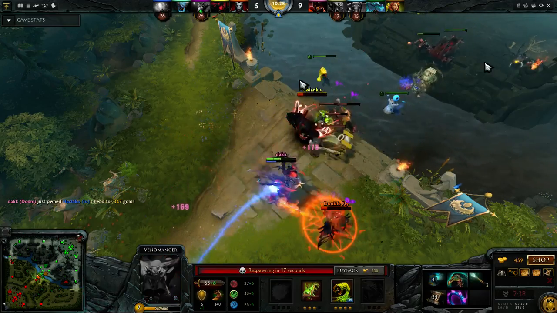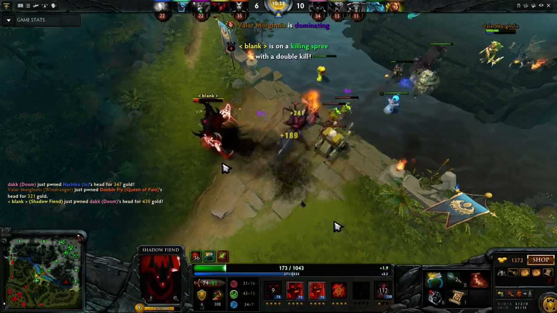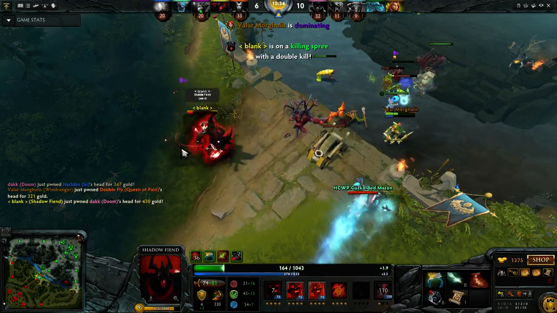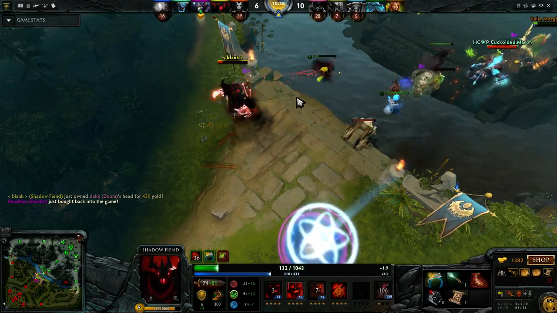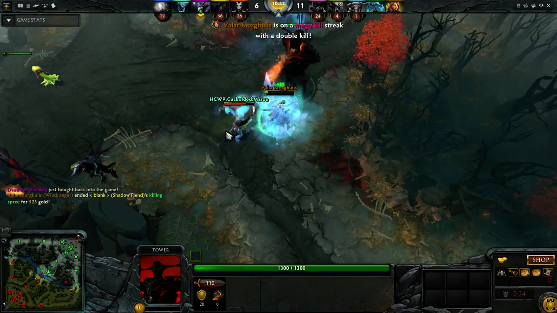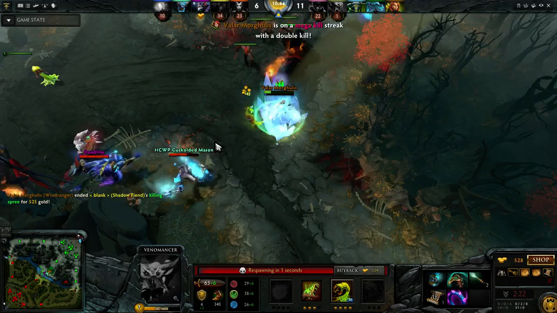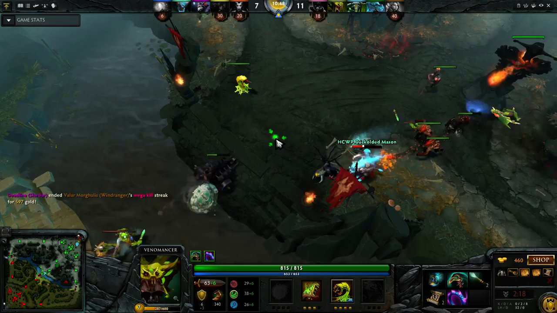Even though I think the damage from your poison sting that your wards get is half, I believe. I'm not entirely sure. It might be full damage, but yeah, they get your orb as well. That was a really good cold embrace right there. Doesn't save him, but delays his death.